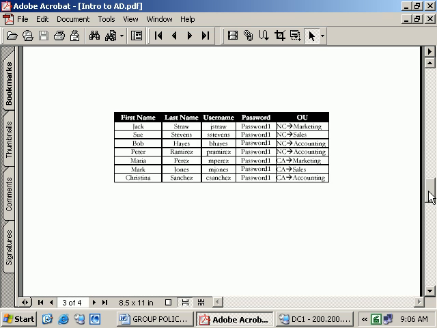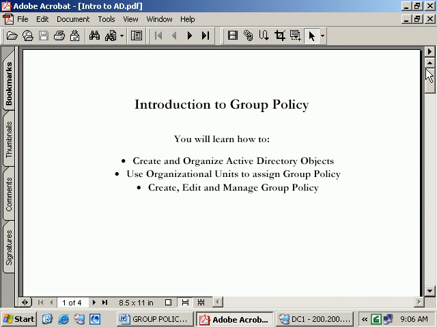So to summarize this topic, what we did over here was to create and organize Active Directory objects. I also showed you how to create organizational units and how to manage those units, and I showed you the reasons why organizational units are created. We saw how the organizational units are used to manage group policy, and then within the group policy I showed you how to create a policy, how to link it, how to edit it, and then we saw that because the group policy is linked to different OUs, it can have different effects on different users in those OUs.